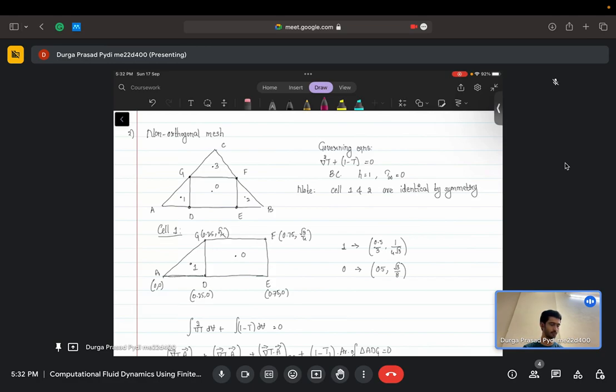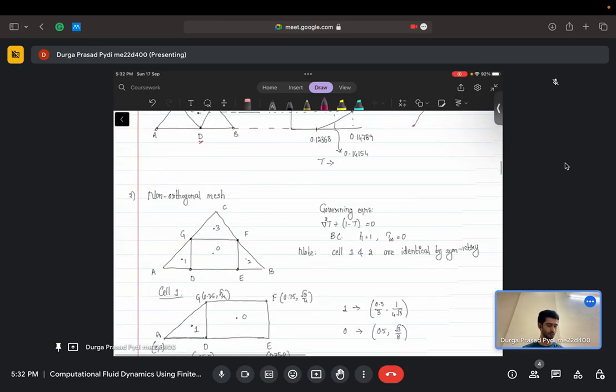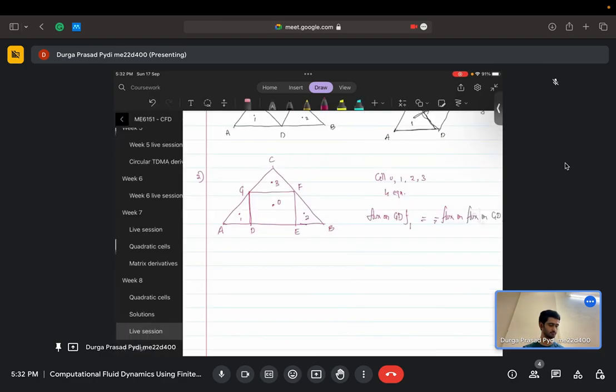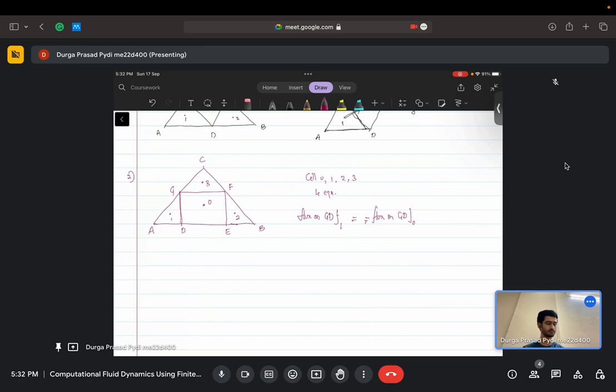So the governing equation and the boundary conditions are very much the same. Now if we start with cell 1, but before going there, let us see, can we exploit any symmetry here? Do we have to solve 4 equations or can we reduce it any further? This is the domain and the boundary conditions are the same everywhere: h equal to 1 and T infinity equal to 0. Before actually trying to solve these equations, how many equations do you think we will finally be solving? Can we exploit any symmetry and reduce the number of equations?